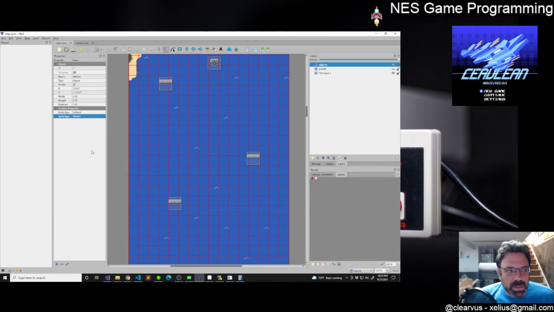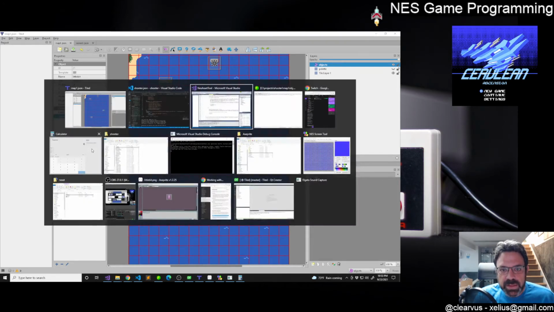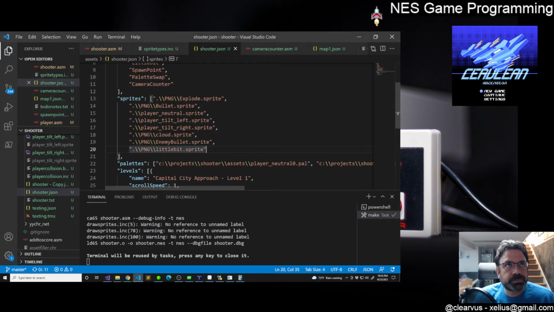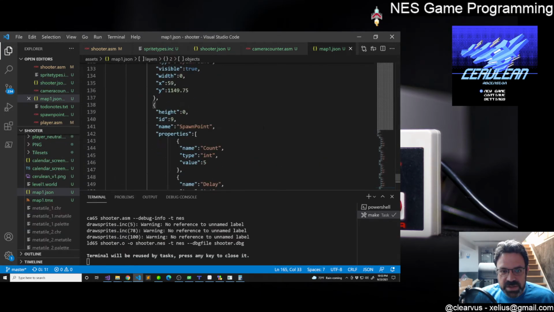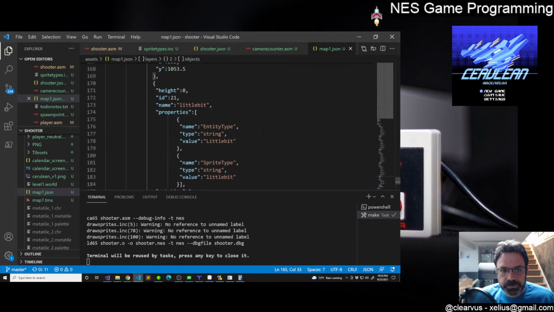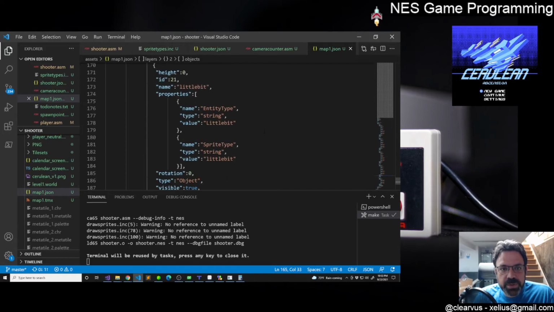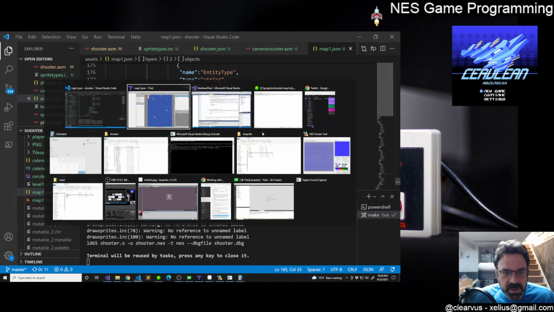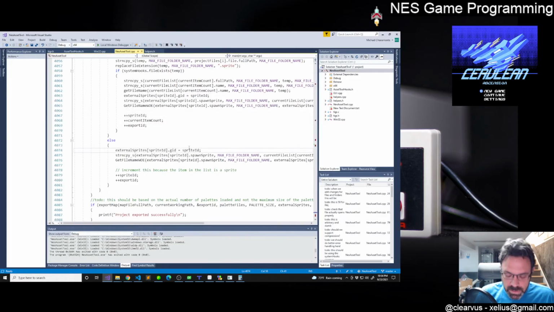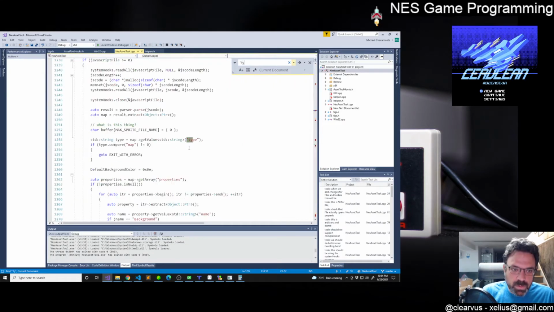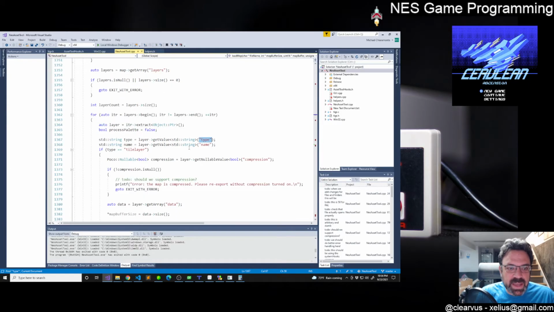so now when we go back to the map file, we should see it's got entity type and sprite type, which is what we want it to have, and we've got to change the code that we were using before, where it's just looking at the raw type.